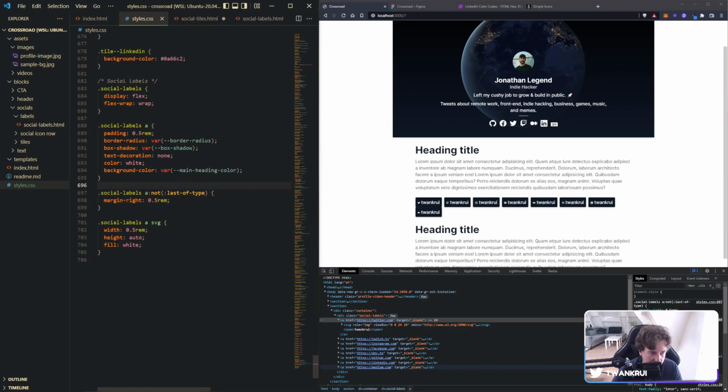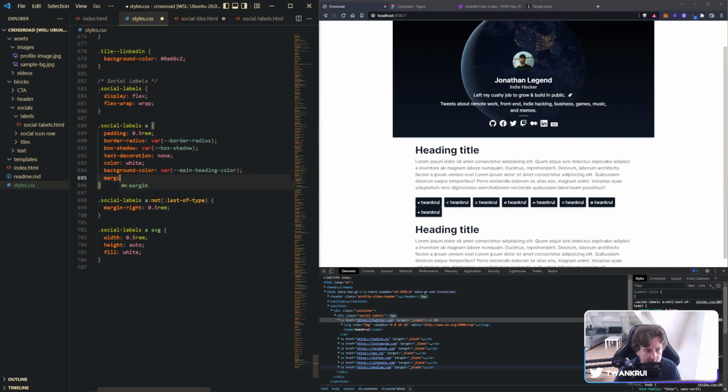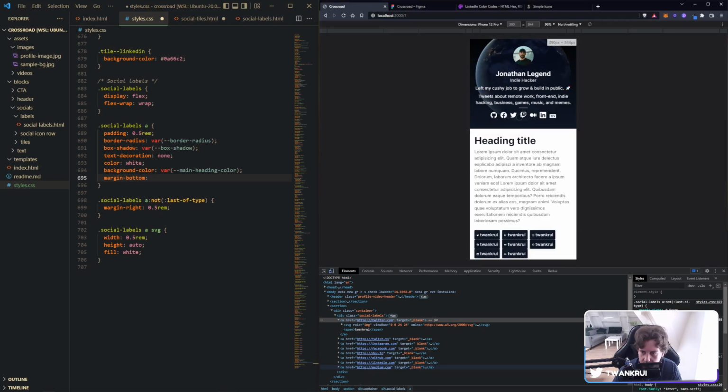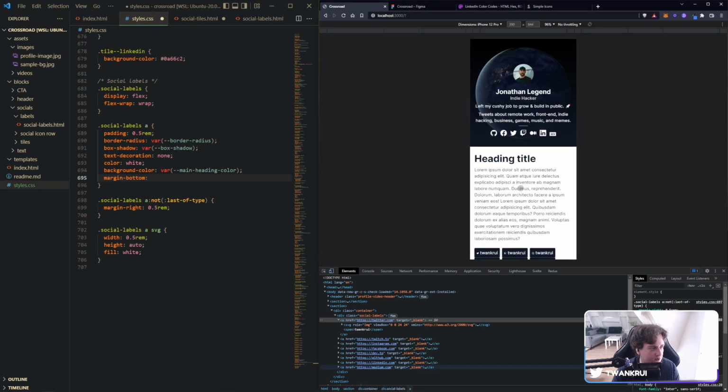And I think on the first of type we can then set a margin bottom. I think every single element can have a margin bottom, especially if we scale to mobile. I am optimizing for desktop because some people might open it on desktop, but I think most links in bio will be opened on mobile.